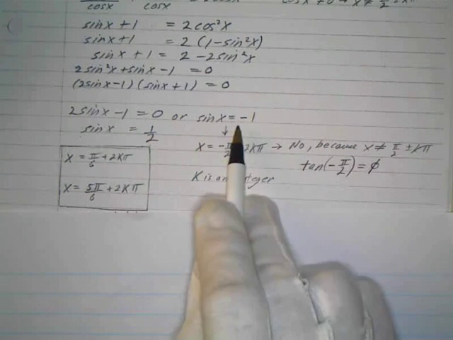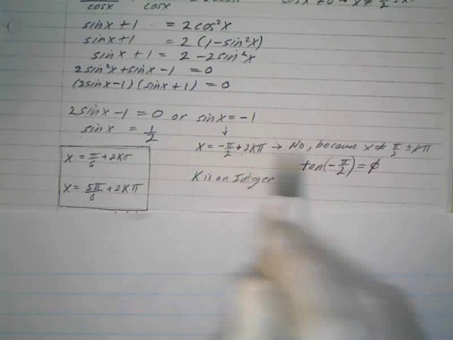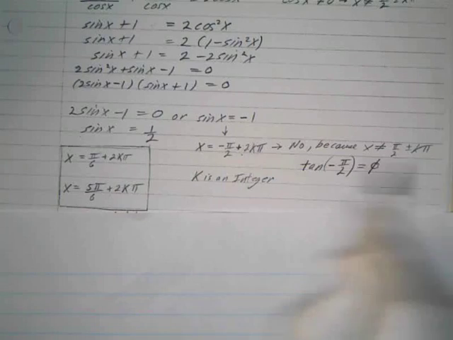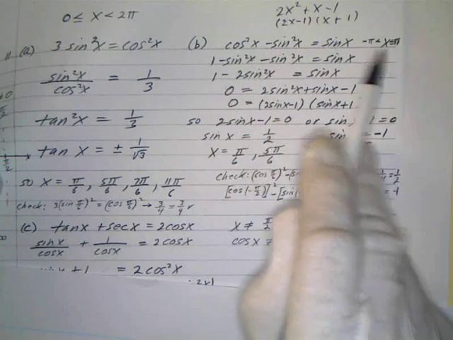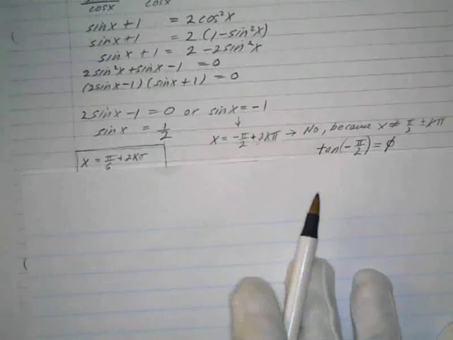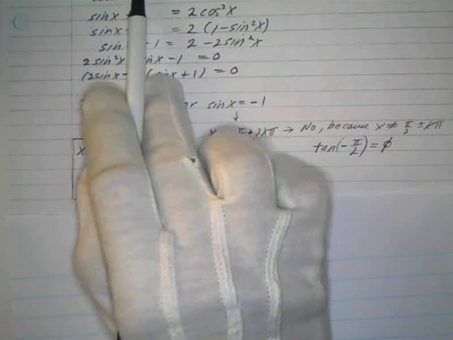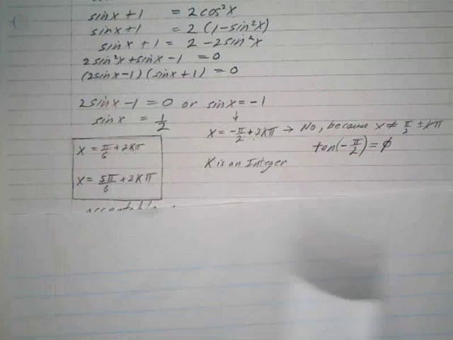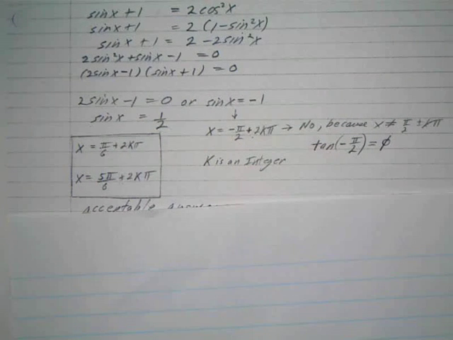Now, the sine of x equals -1, okay, well that gave me negative pi over 2, but that's not a solution because we had a tangent in this problem. Remember back in letter B, we didn't have a tangent in the problem, so that was no issue. So we could have x equal to negative pi over 2. But in this particular problem, C, we have a tangent of x, and tangent of x is undefined for pi over 2. So this solution doesn't enter into our situation.